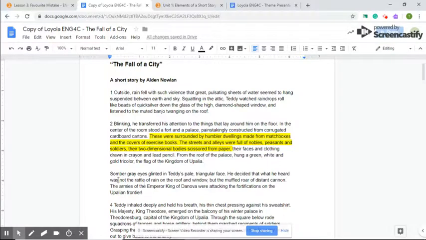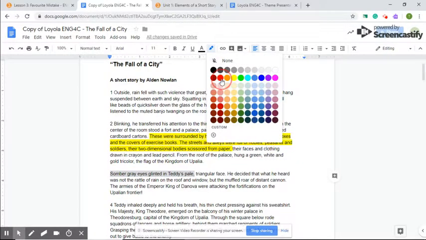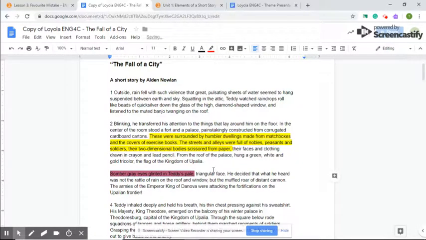So if you're talking about Teddy's character, then maybe you might want to highlight the fact that he has somber eyes, and maybe that has something to do with his character or something to do with whatever you feel is the overall theme of the play. And you want to use, let's say, character will be red. So anytime anything has to do with character comes up, you can simply highlight it in red.